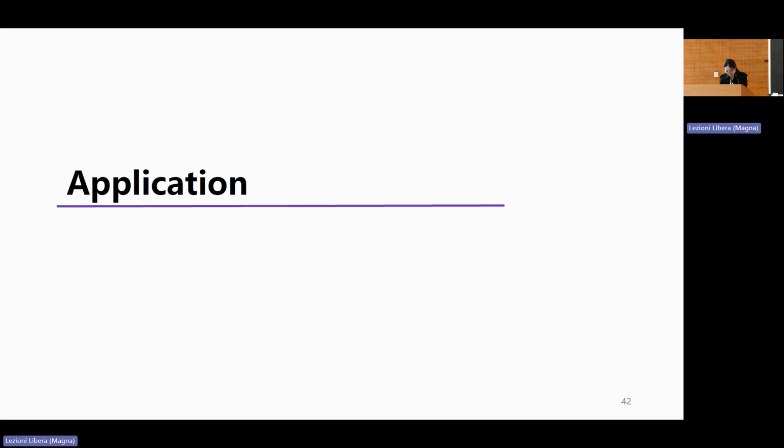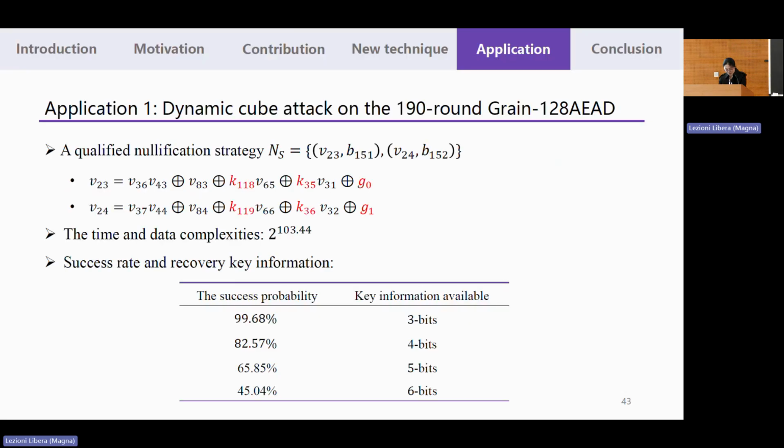The optimized constraints ensure the monomial no longer appears in this equation within the MILP modeling, thus avoiding many redundant division trails. The third improvement is that we incorporate the algebraic relationships derived from the nullification strategy as constraints in the new models. This method can improve the accuracy of the solutions returned by the model.